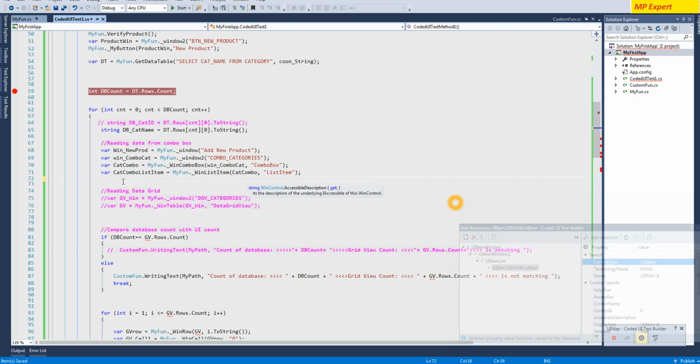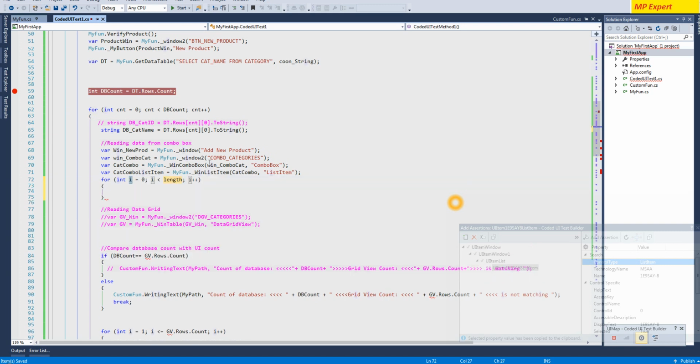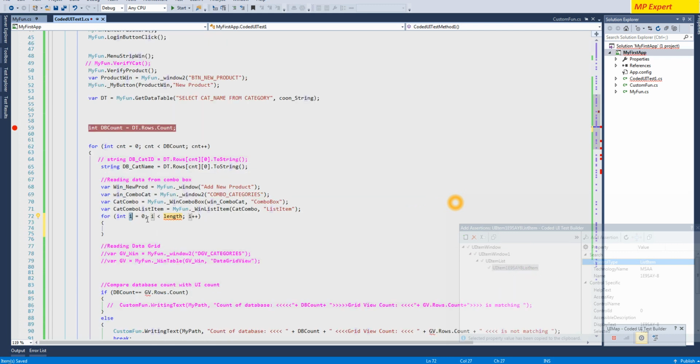So what we're going to do, we're going to take the db count. So here we can say for loop, and which is going to, okay, let me see how we're going to do that.